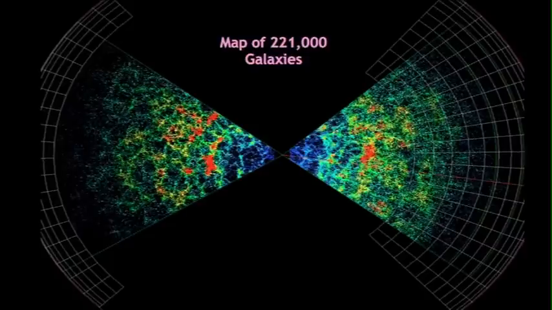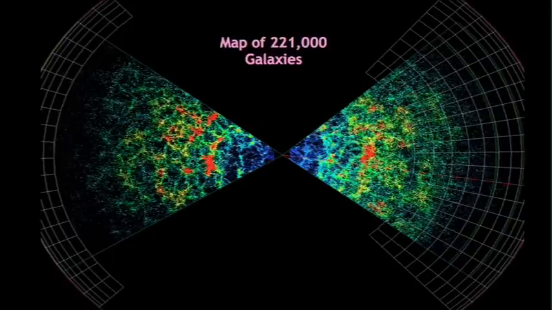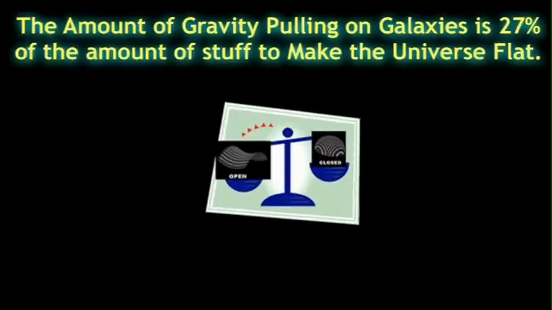So, here in Australia, people wanted to go through and check this result out. So, the first thing they decided to do was to weigh the universe. So, here's a map of 221,000 galaxies, where they can measure the motions of the galaxies and weigh the universe. And when they do that experiment, they find out that the universe has enough gravity that it's attracting to account for 27% of the amount of stuff necessary to make the universe flat, to bend the universe.